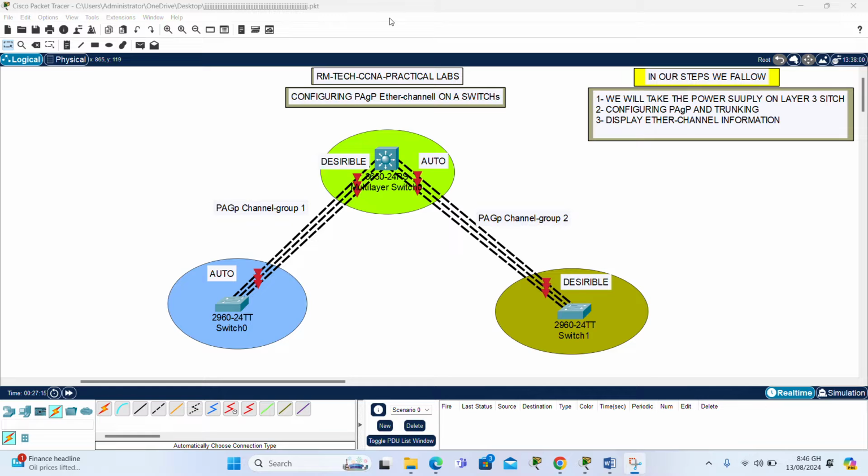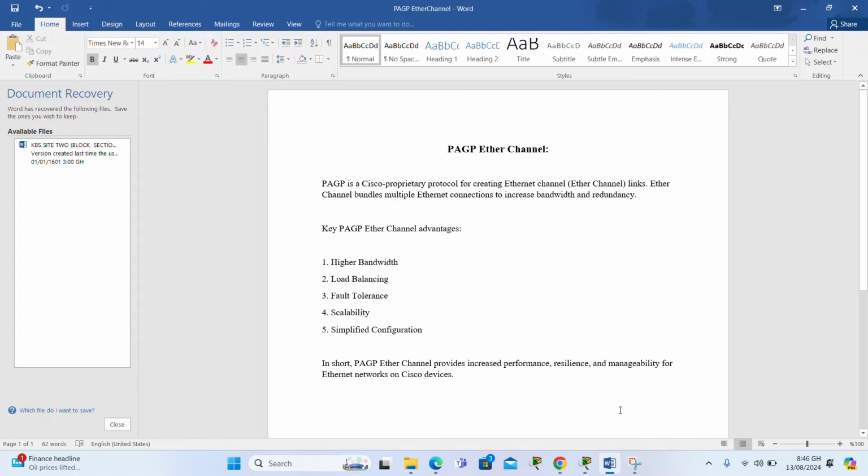Before I start our lesson, I will give you some explanation about the importance of the PAgP EtherChannel. PAgP is a Cisco proprietary protocol for creating EtherChannel links, or EtherChannel bundles, combining multiple Ethernet connections to increase bandwidth and redundancy.